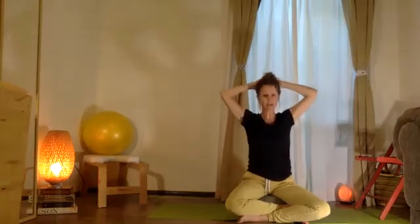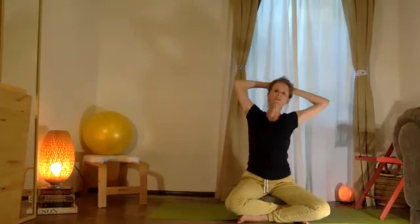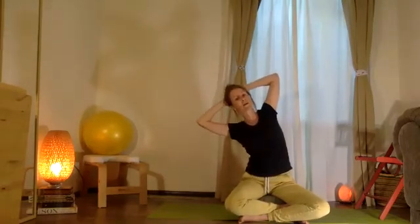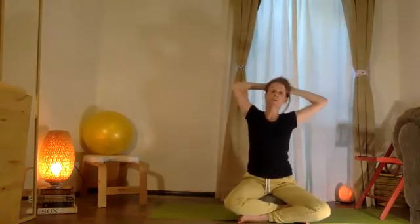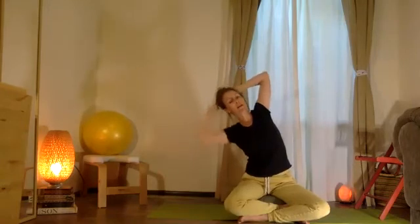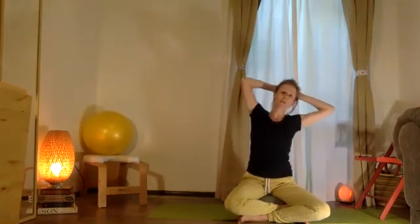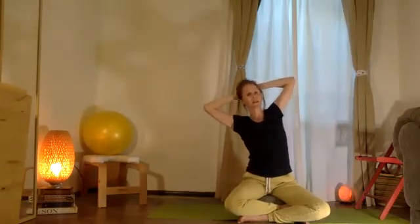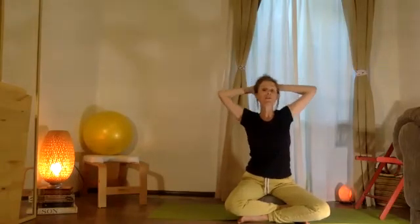Good. So now inhale and sit tall. And then we're going to reach your rib cage, just side to side. When you keep your hands behind your head back here, you can feel the chest continuing to stay open. As that one armpit comes up, you'll feel the stretch deepen right there. So take a moment to just explore those sensations. A good way to get a deeper sensation is to move slowly.